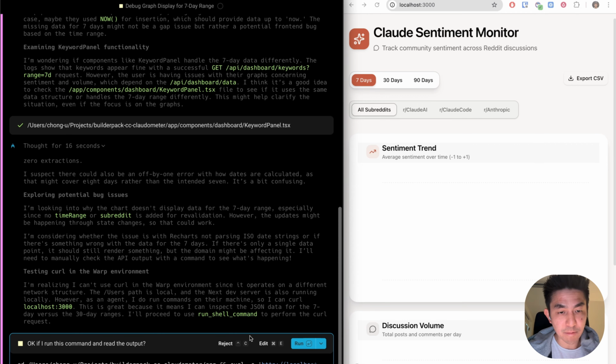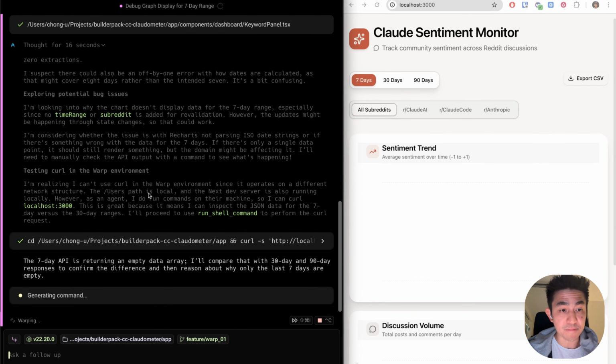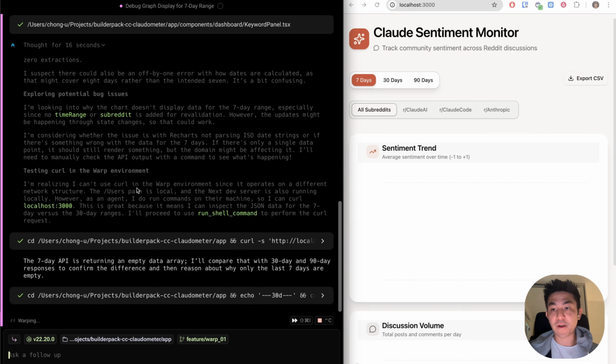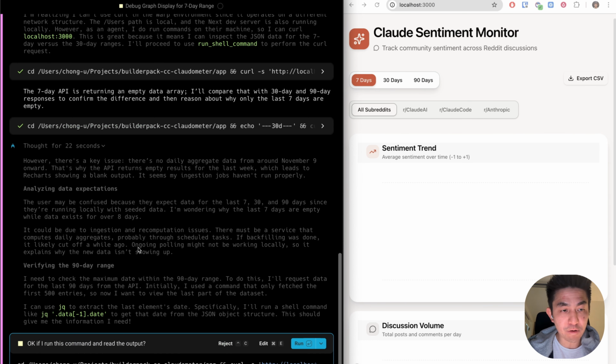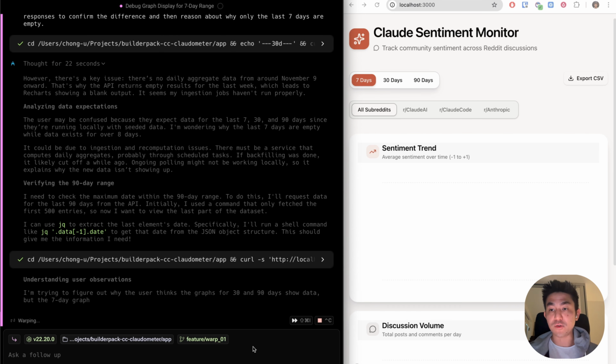All right, and now it's saying it wants to do a run shell command in order to debug what's going on with this application. And I'm just going to set all this to auto approve now so that you can just fire away while I'm recording this video. If you look through the thinking reasoning again, it says that it needs to do some further checks, and now it's going to use jq to do a bit of parsing of the commands, because it's trying to troubleshoot to see if it's something to do with the data structure, is it something to do with the code, is it something to do with the environment.